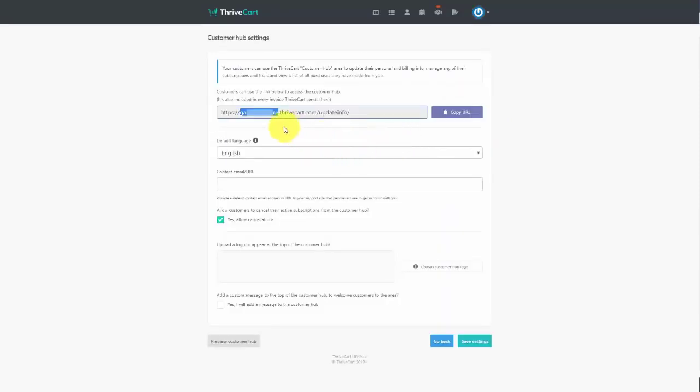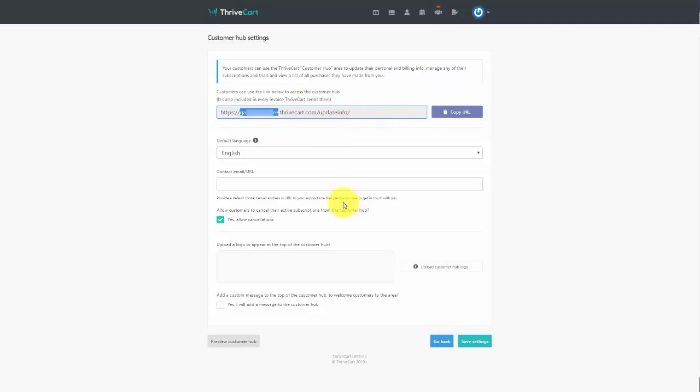Now what this Customer Hub URL does is it allows customers to update any of their billing information, manage their subscriptions, or view all of their purchases. What ThriveCart will do is take your business or login name that you gave them when you signed up for your vendor account, and they will use it as part of the ThriveCart URL along with update info.